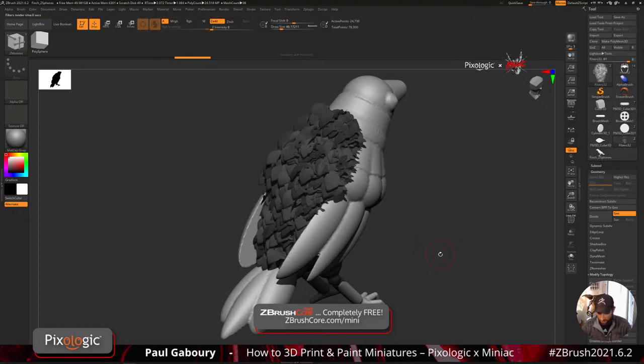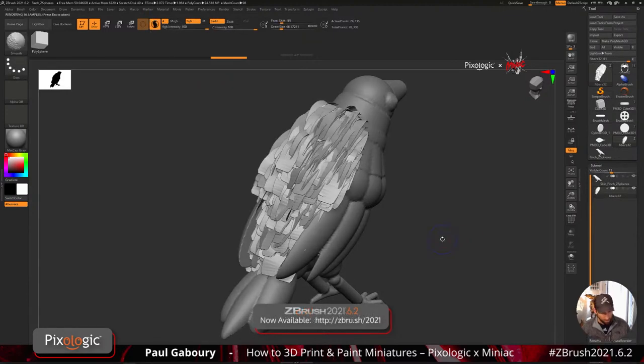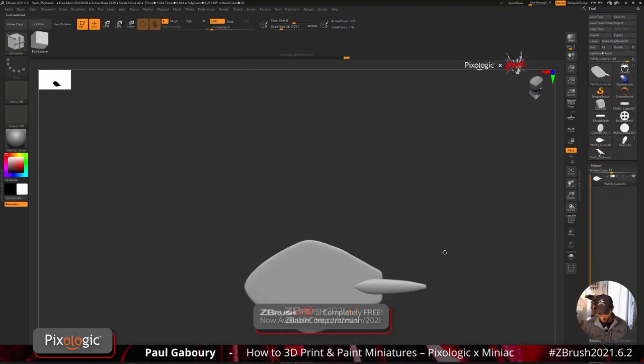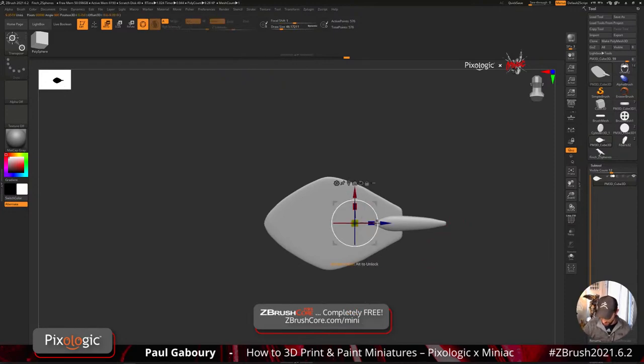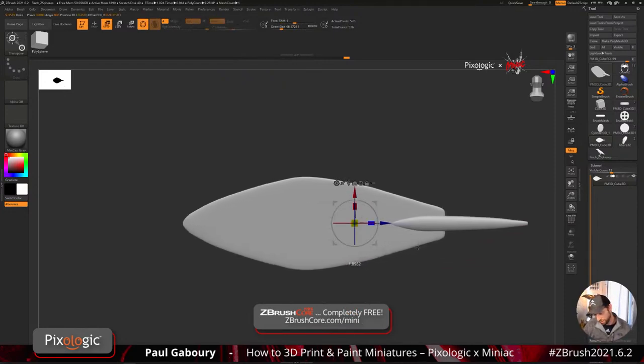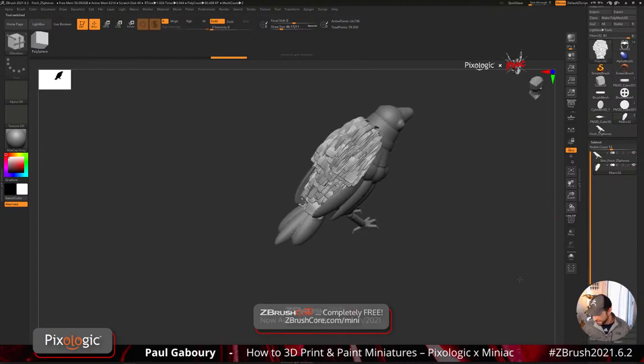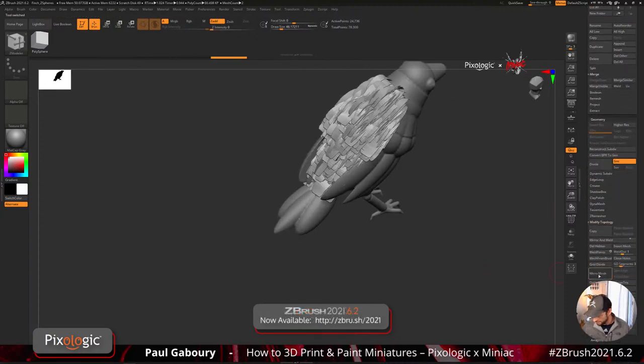And see? So you can see what's happening here. Let's turn off the color because the color is probably distracting. What we're getting now is what's being stretched along the fibers is the feather that I made. And you can see the size of it is going to matter. So let's also make it a little bit longer. Once you find the right size, then that's all I needed to do.